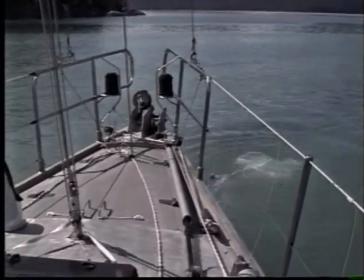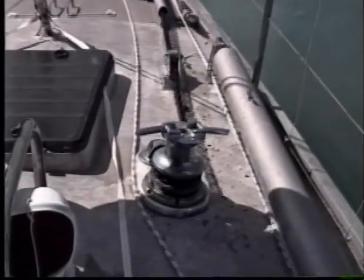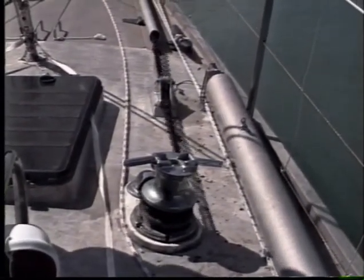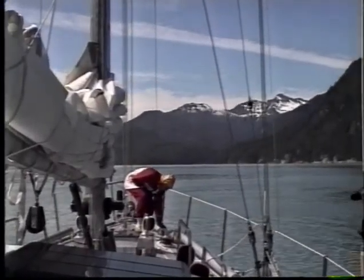Our philosophy is to carry the biggest anchor possible, in this case, a 167-pound Bruce. Sure, it's a monster, but the extra 60 or 70 pounds is a fraction of Sundeer's displacement, and not much of an increase in the weight of our ground tackle package as a whole. Yet it makes a huge difference with holding power.